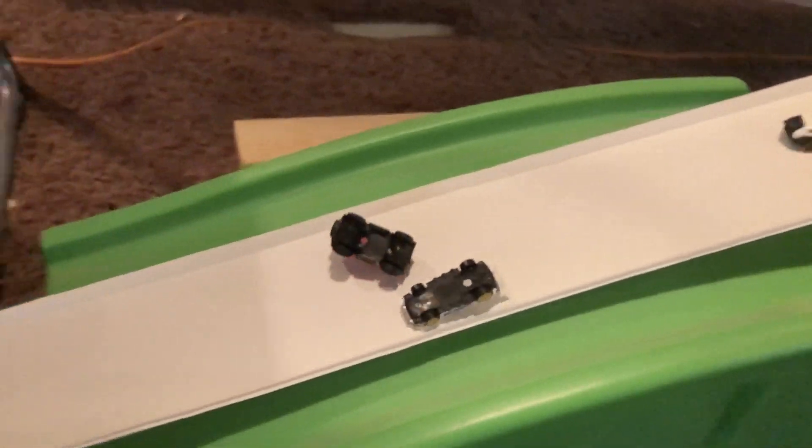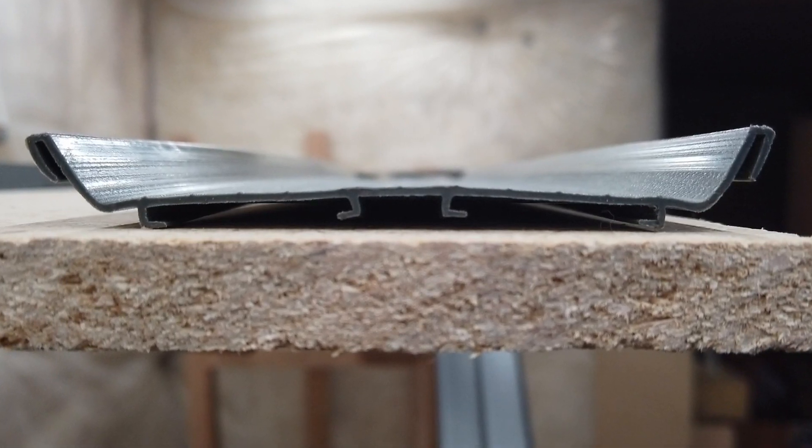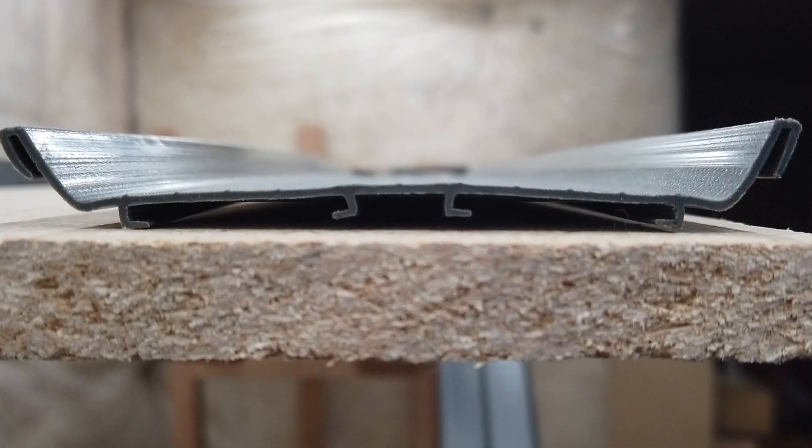Every other open track I've seen has had a hard time keeping cars going straight, especially coming out of turns. Just look at 3D Bot Maker's YouTube channel and compare early races on Coroplast to later races using the Crash Racer sets — there's a noticeable increase in racing quality. I don't really like how hard it is to keep the track flat; a bow in the track can lead to strange racing. The biggest disadvantage is that you can't buy the straight pieces individually — you have to buy them in a set, meaning you end up paying about $8 for every 20 inch piece of straight track.